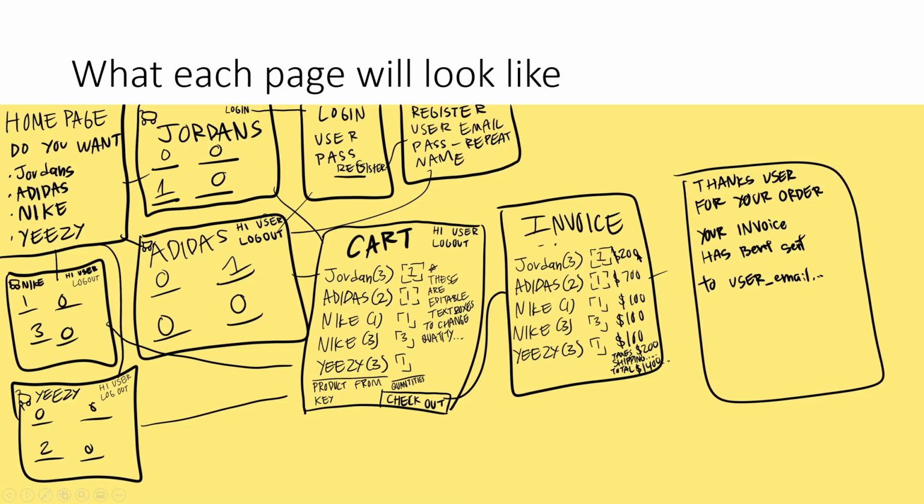I kind of half-assed these numbers, but pretty much it'd be something like this. And then from there, I would probably just at the bottom either put it in the entire invoice or maybe have an option, but I'd probably honestly just keep it on the same thing. Maybe just right below the invoice in big words, just be like, "Thank you for your order, user." And then just be like, "Your invoice has been sent to the email that's corresponded with the user."